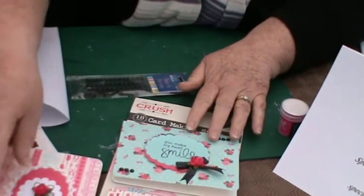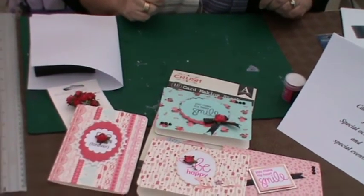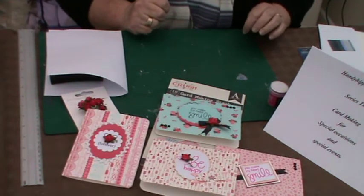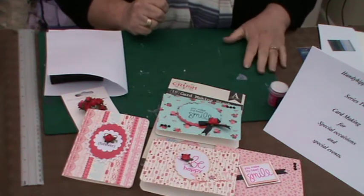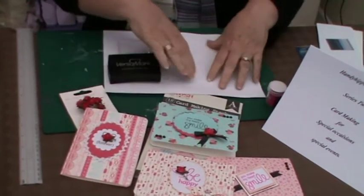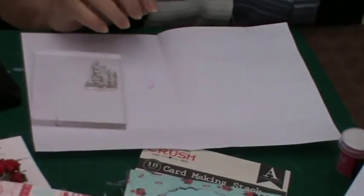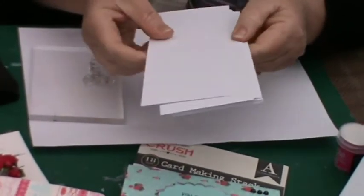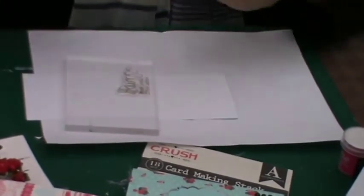So we'll pop those there. I'm hoping you can see them all. I don't know if many of you are keen embossers — it is something that is quite easy to do when you know what you're doing. Again, it's dependent upon the products that you use. Some embossing powders are very, very good; others aren't so good. It also comes down to the medium that you use to anchor the embossing powder for stamping. Here is a little essential pack — I'm going to run through very briefly how to get the best out of your embossing mediums.